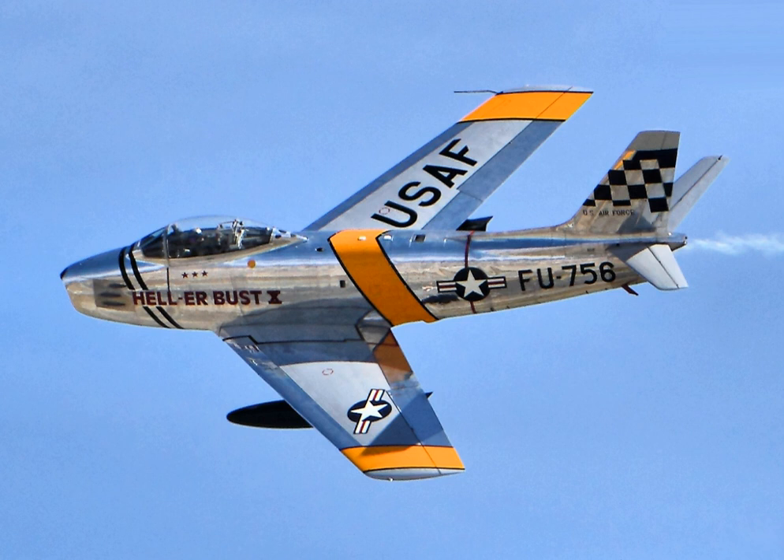Far greater emphasis has been given to the training, aggressiveness, and experience of the F-86 pilots. American Sabre pilots were trained at Nellis, where the casualty rate of their training was so high, they were told, 'If you ever see the flag at full staff, take a picture.' Despite rules of engagement to the contrary, F-86 units frequently initiated combat over MiG bases in the Manchurian sanctuary. The hunting of MiGs in Manchuria would lead to many reels of gun camera footage being lost if the reel revealed the pilot had violated Chinese airspace. The needs of combat operation balanced against the need to maintain an adequate force structure in Western Europe led to the conversion of the 51st Fighter Interceptor Wing from the F-80 to the F-86 in December 1951.